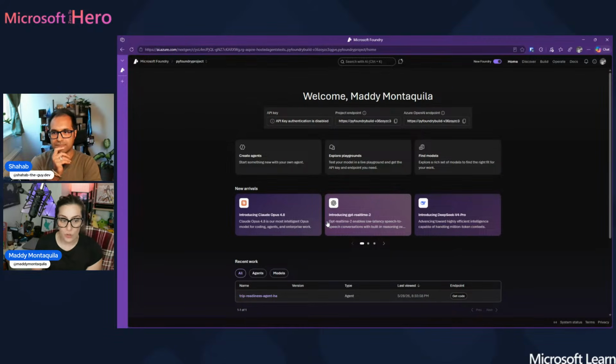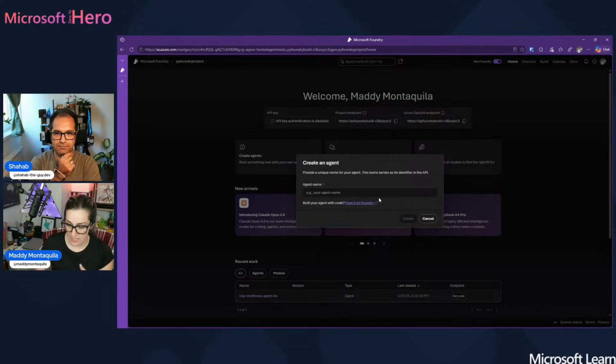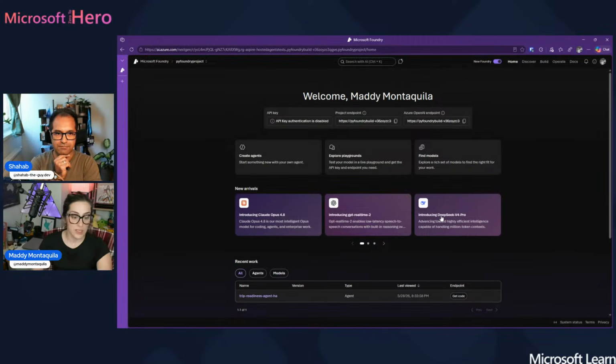The traditional flow you'll see when you go to a Foundry demo is to come into the Foundry portal and click on create, give it a name, and tell it some feelings. And if you have some code, you can host it here. Most people do that, and say, okay, this is going to work for my needs. Or, I've now picked a model that I think is going to be good. Or, I think I know the tool calls I need. Here's my app, I have this whole app. How do I hook this up now? And that's where Aspire comes in. So let me see. This agent is still very much cooking.